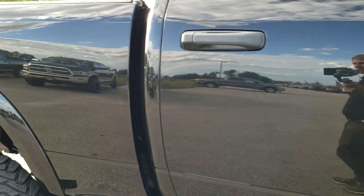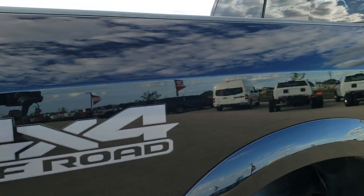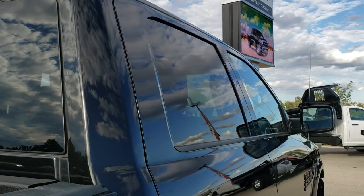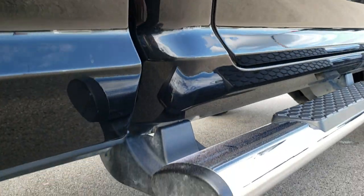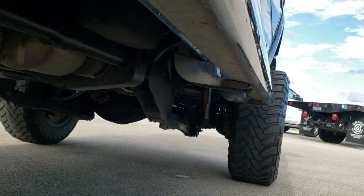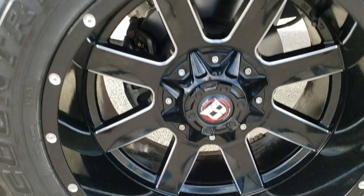We take these HD videos so if you are far away, or even if you can't make the trip down, you can still see the truck, hear the truck, and have confidence in the vehicle before you even get here. It has the 4x4 off-road package which gives you the skid plates, and this one has the cargo cam — you can tell because it has those LED lights in the top. We also offer a Summit Fastpass option on our website where you can apply for financing, check your payments, get approved, and even appraise your trade — all right on our website — so that when you get here you'll be 100% ready to take the truck home.